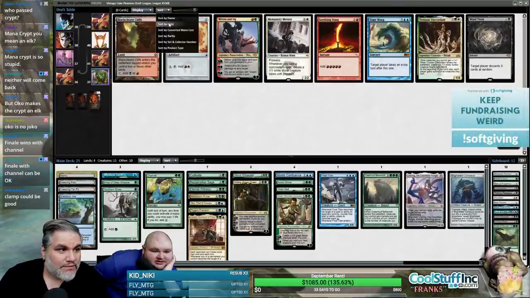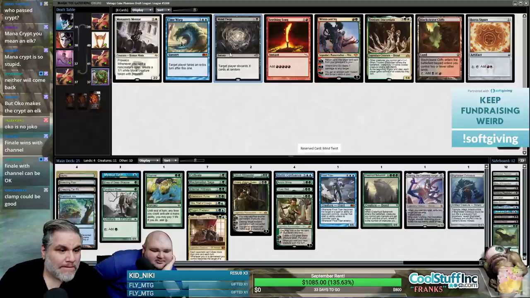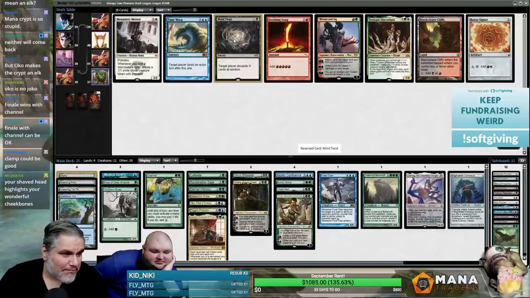Mind Twist or Time Warp. Or both. Mind Twist is better, obviously. I think it's Mind Twist in this deck. We already have Mox. We've got some ramp. Channel Mind Twist seems really good.